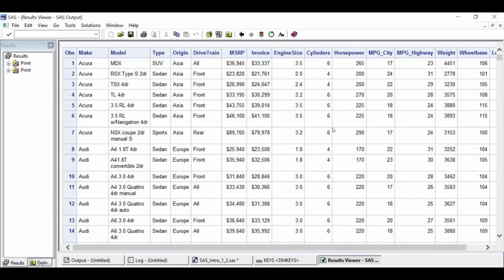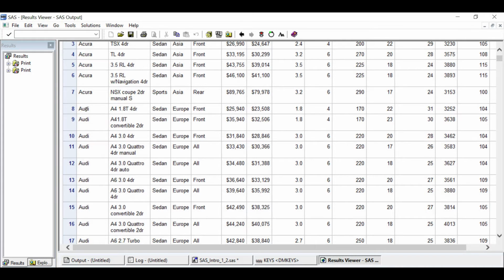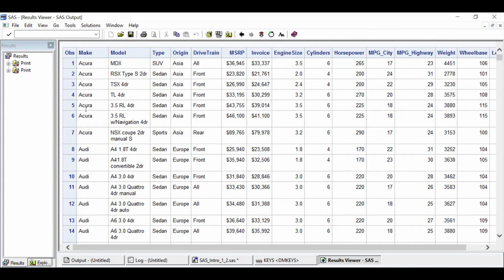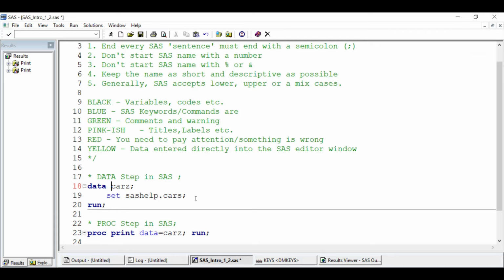If we are interested in capturing or creating a table with cars from only one maker, only Audi cars, what we do here is this.